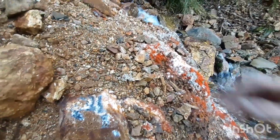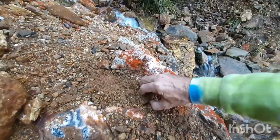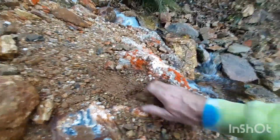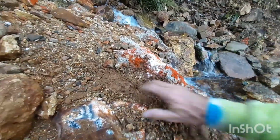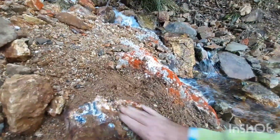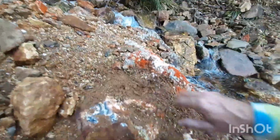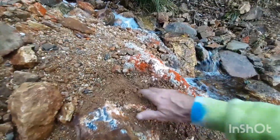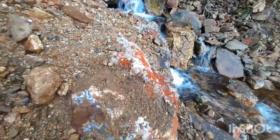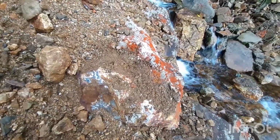But I want to brush this rock off and probably get my hammer out and see what's in here, because I'm pretty sure this is the kind of rock that they were taking out of the mountain. Now admittedly this has been thrown on a rock dump, but it's right up near the mine. So I'll have a bit of a smash at it and see if I can come up with some intriguing crystals.